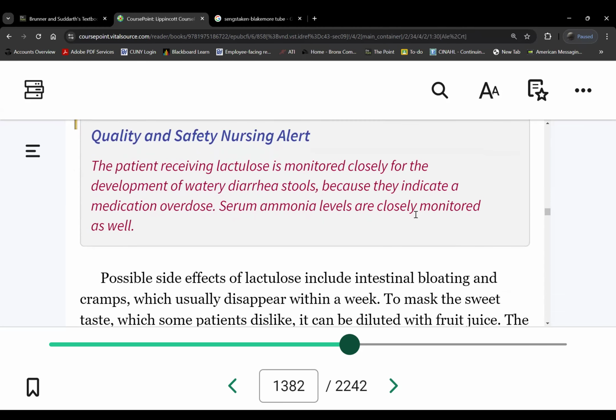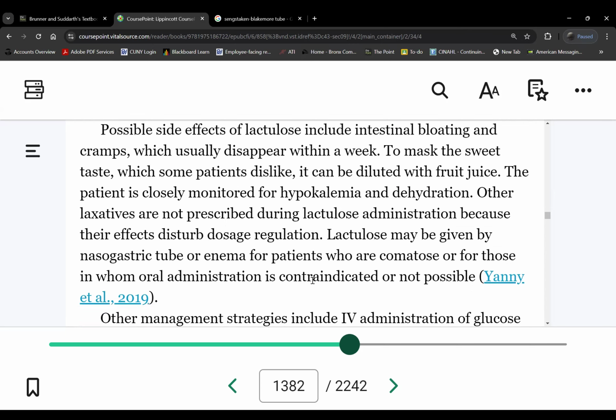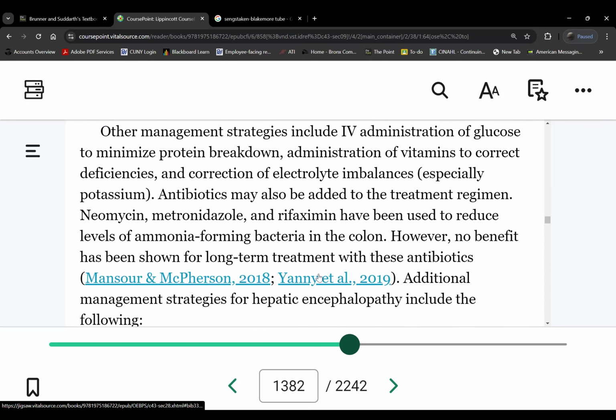So here's the warning about that, because you can overdo it. Again, the problem is because this is given chronically. So the patient is given this forever, basically, pretty much. The rest of their remaining life. Another way, of course: is lactulose enough here, or do we need to modify the diet? Yes, because where did ammonia come from? This is from protein, okay? So this is a waste product from protein. So what do we do with the patient's protein level? Okay, we have to control it.